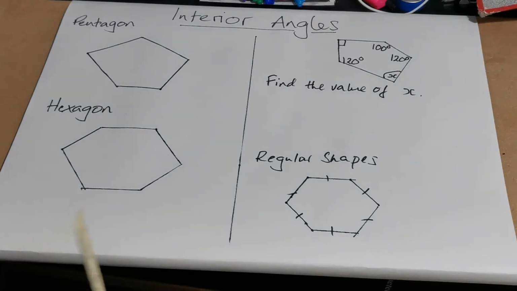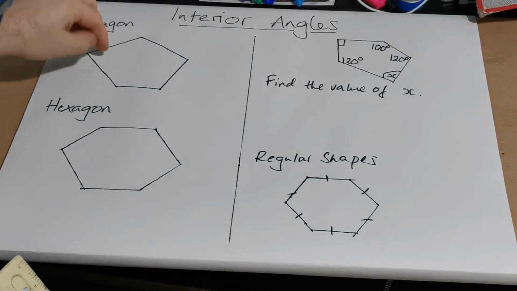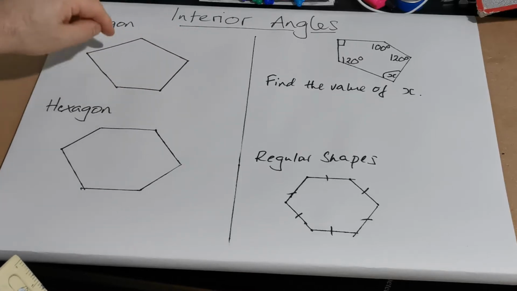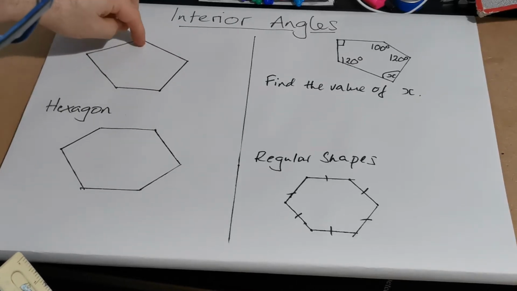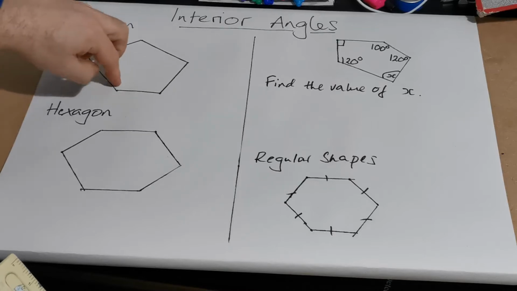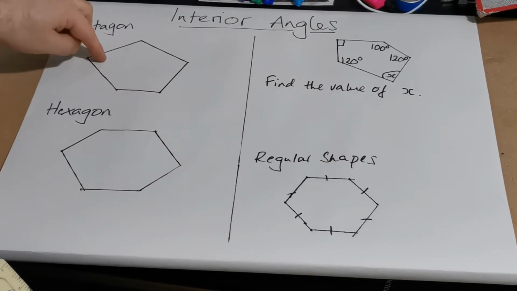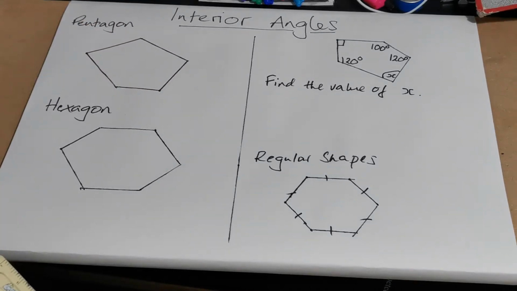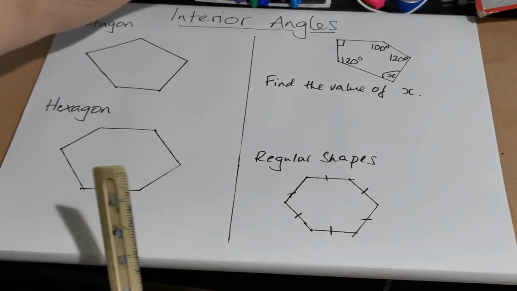Hi there folks. Today we're going to be looking at interior angles. So the angles are interior in the shape, so inside the shape. And you can see I've got these angles in here. I've got several obtuse angles and one acute angle there. But I'm interested in exploring a relationship between them.